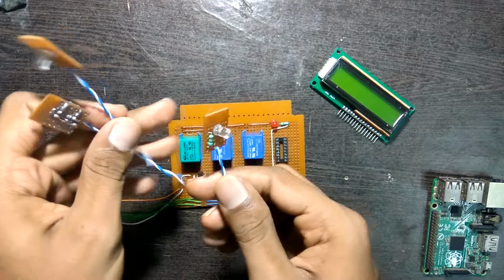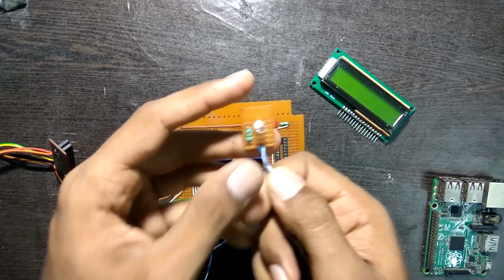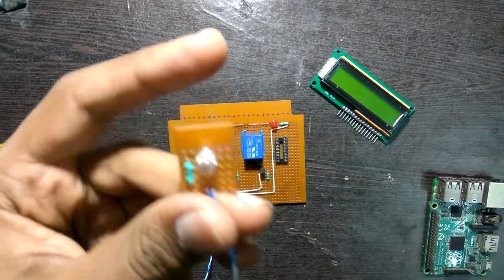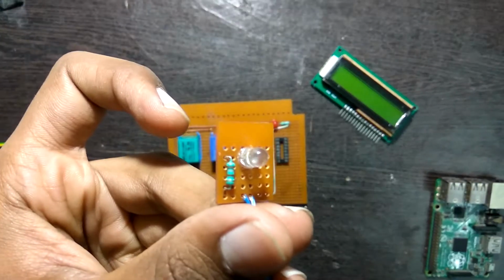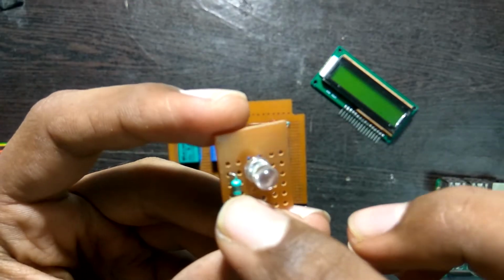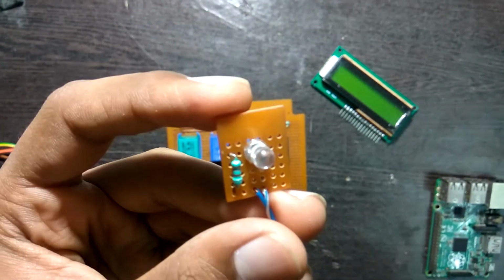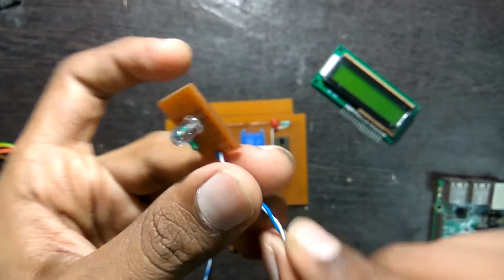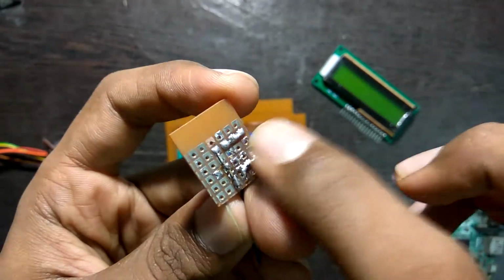Now what I'll do is that I'll solder these LEDs on the board, so when the relay turns on, the LED also turns on, which in this case indicates that the switch is on. So what I did over here was I took an LED, connected a resistor to it to limit the current and soldered it on.